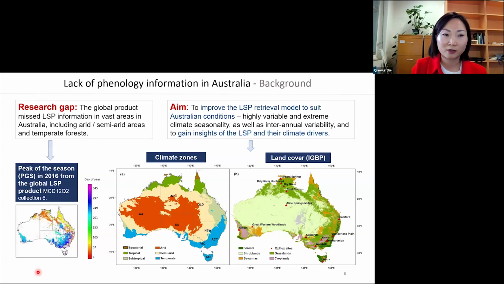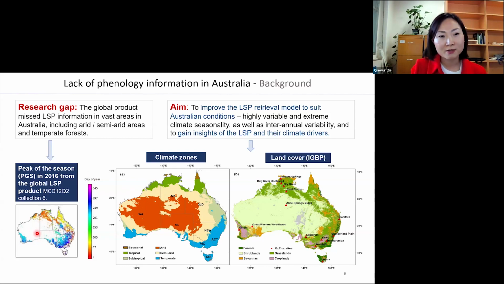Currently, if we look at the left panel, the small one here, there is a global data set that NASA funded to design and inform global vegetation phenology, land surface phenology. But this is what we get in Australia. In a very wet year when vegetation grew very well in Australia in 2016, this is showing when the peak of the growing season occurred, what date, from day 1 to day 365 in different colors, when that happened across Australia.